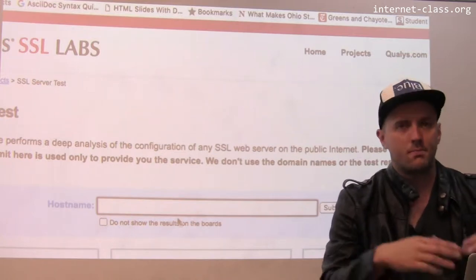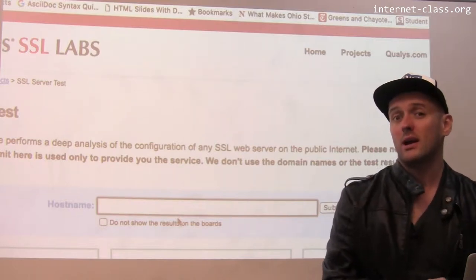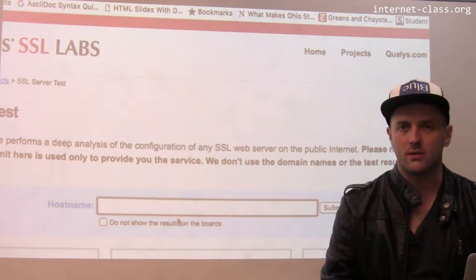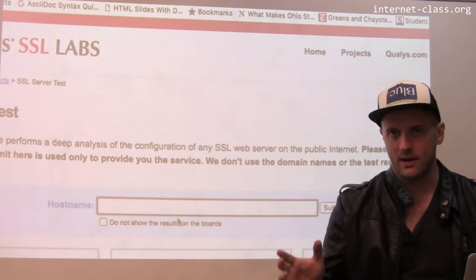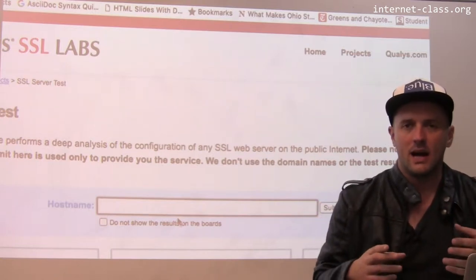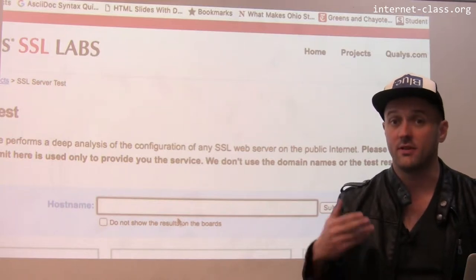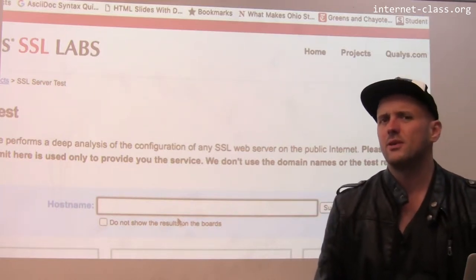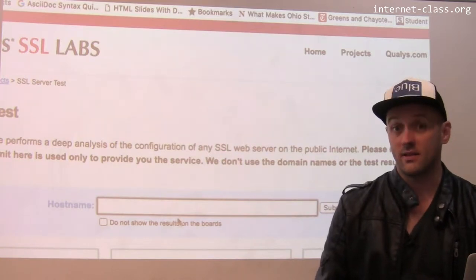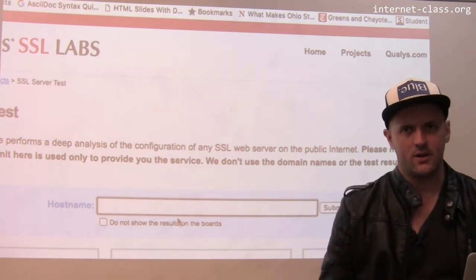Now, if you use big, pretty well established sites like banking websites, they're probably okay, but you might as well test them anyway. I feel like HTTPS is the way that the web needs to go - everything. It's not just an issue of securing credit card information, but all of our web traffic should be encrypted for privacy reasons. So if you're going to websites still using HTTP, think about whether you want to continue using that site or service, because it's also really easy to set up HTTPS now.